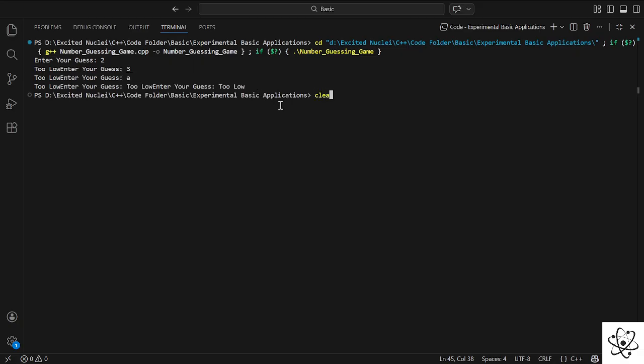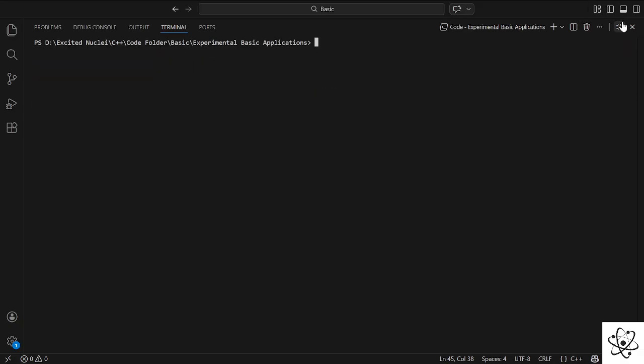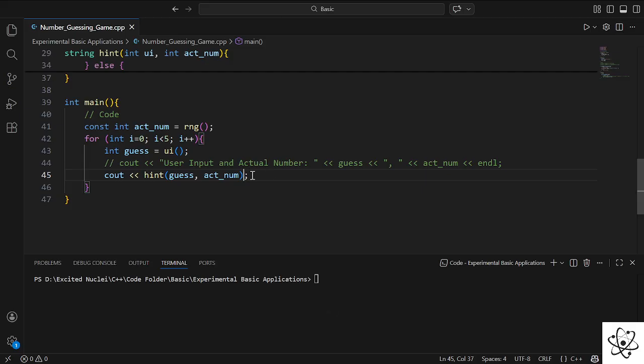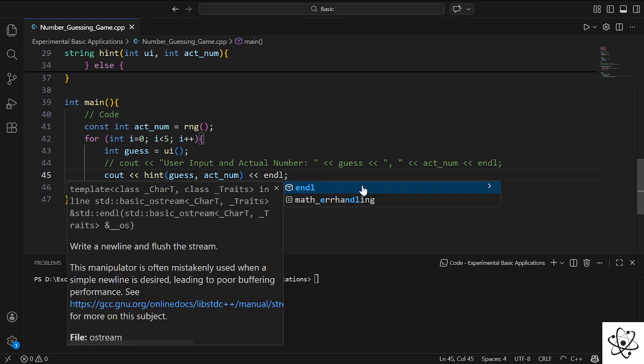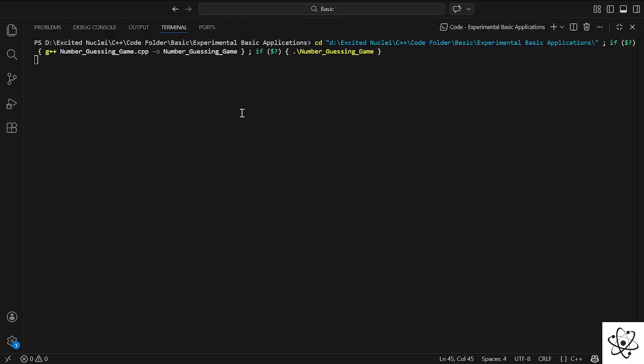Now let me put a handle here. So this time, sorry, my PC is a little slow because it is too old, but I hope we can enter our input.